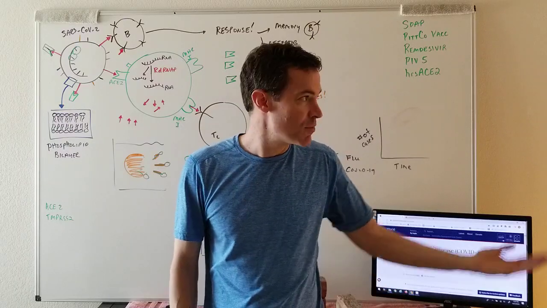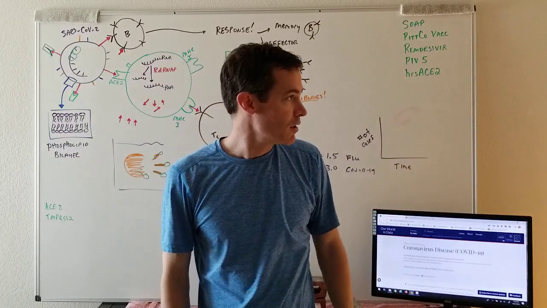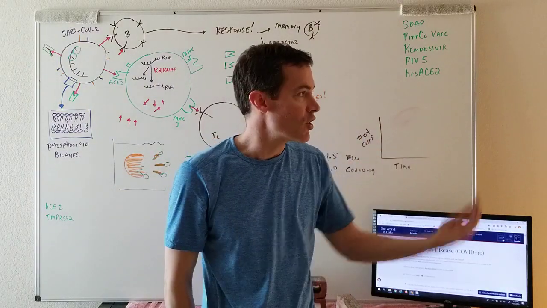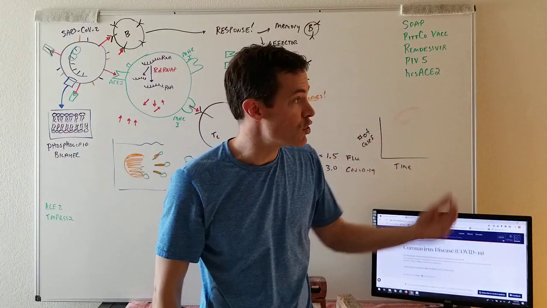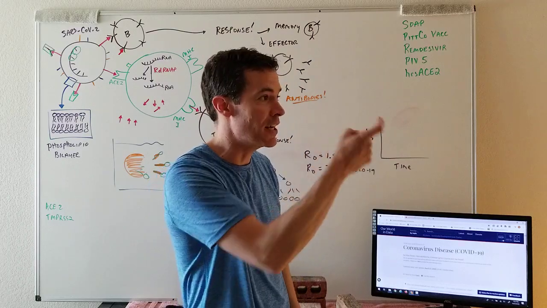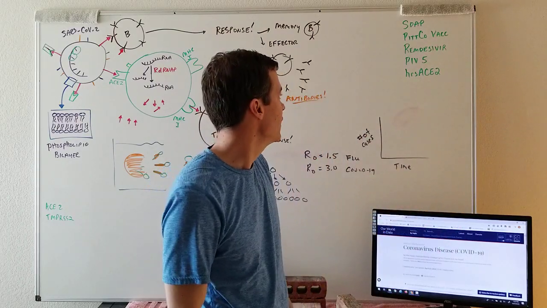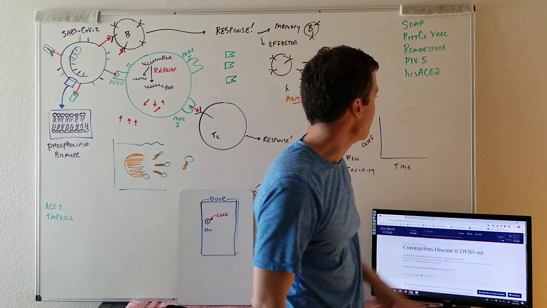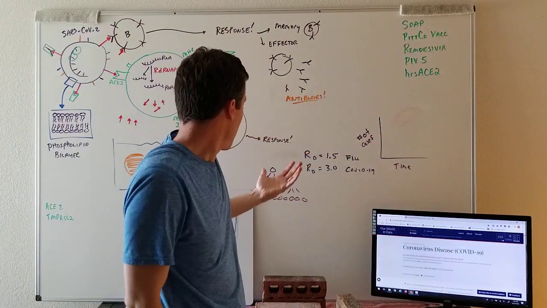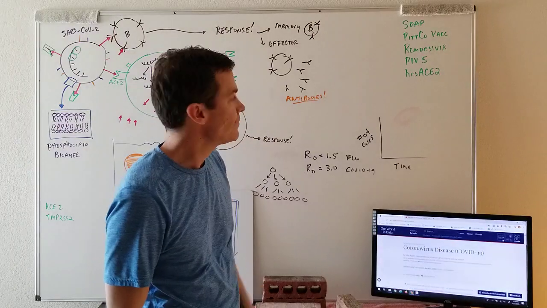Here comes a bad guy charging at our door. Easy. Here comes one bad guy charging at our door. Now, if there's 2,000 charging at the same time and I have one gun, I'm screwed. But if I can reduce it down to a small enough number, maybe I'll be okay. So HRS ACE2, to me, is a really clever one. Maybe they've done that before, but I've never heard of that.